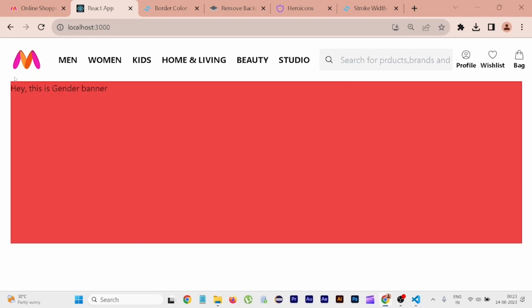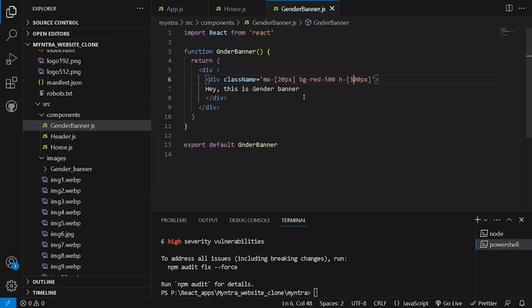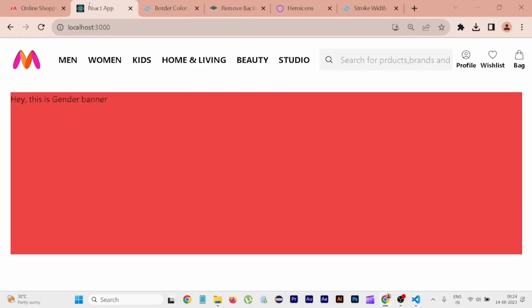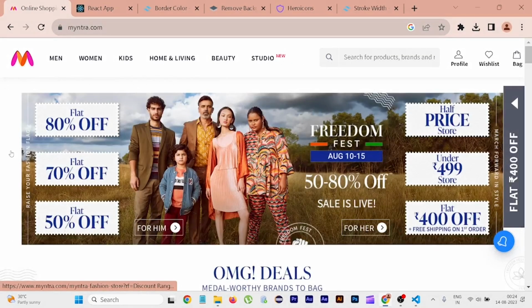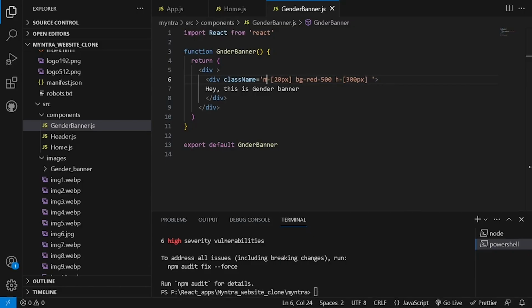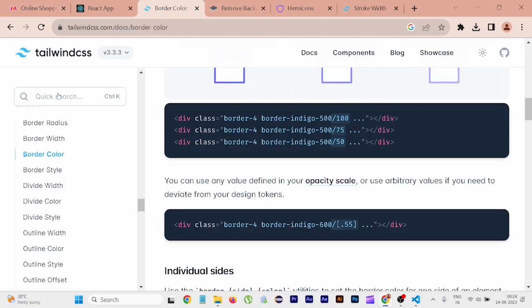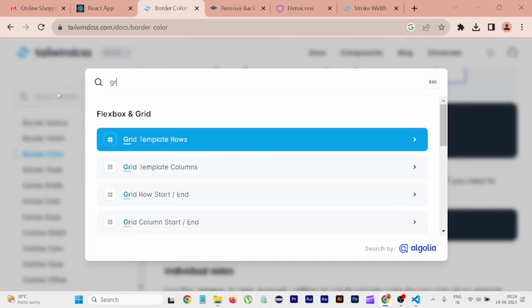Yes, so you can see from the top it has to maintain some margin. So what I'll do is go here, remove this, and keep margin everywhere. It keeps margin from the top, from the left, and from the right. It's up to you how much margin you need. Now let me go to this and search here and create.